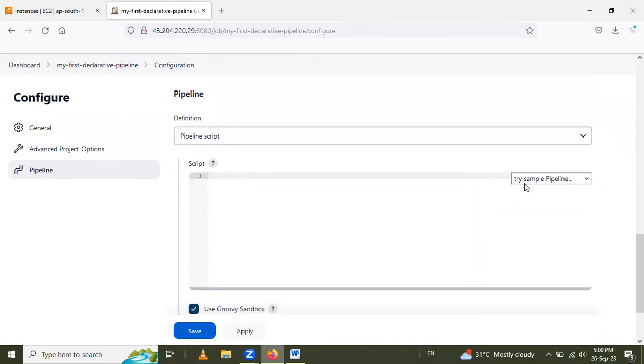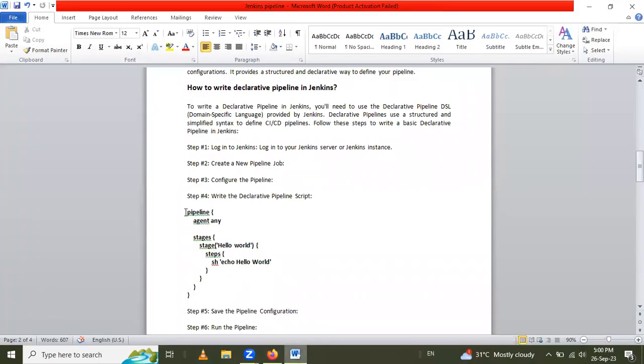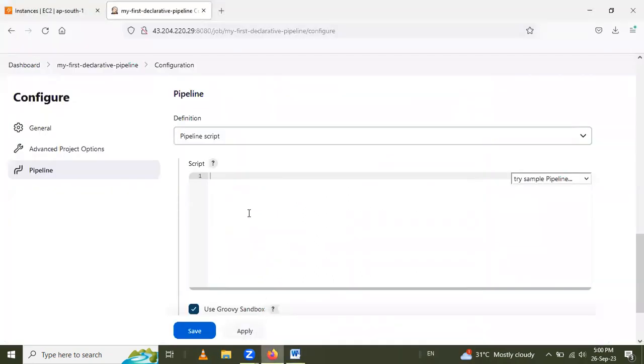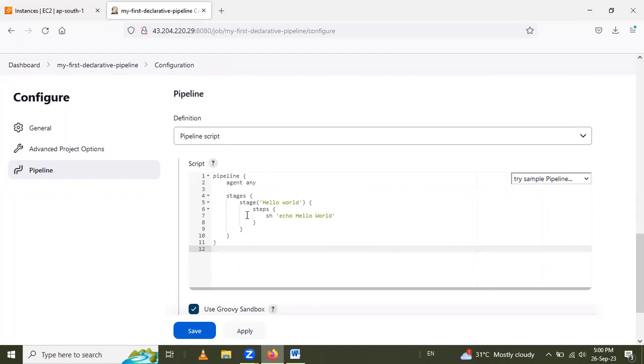In that pipeline section, we have provided sample pipelines here. Or simply you can refer to this script for the declarative pipeline. Let me copy this and paste it in here. So in that, this is a pipeline with a curly brace.